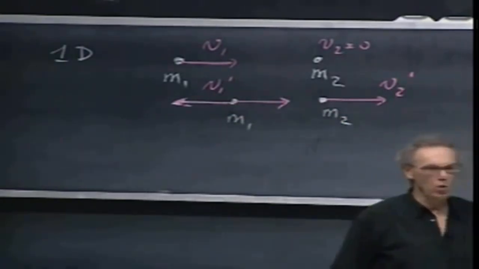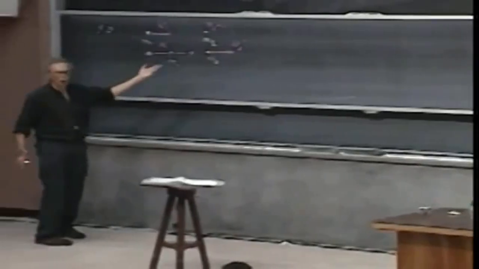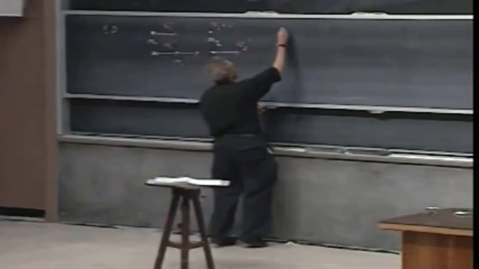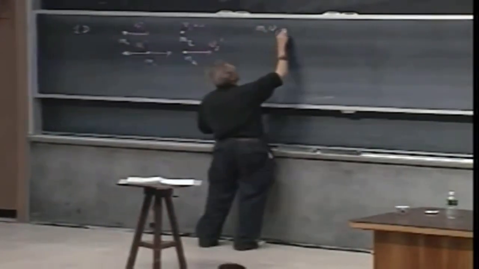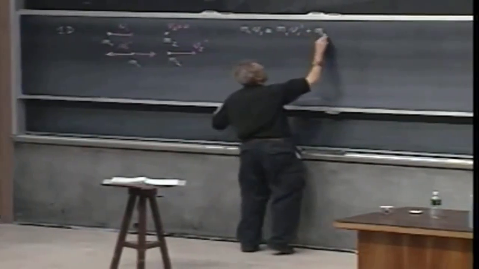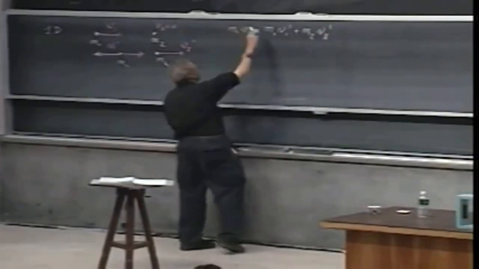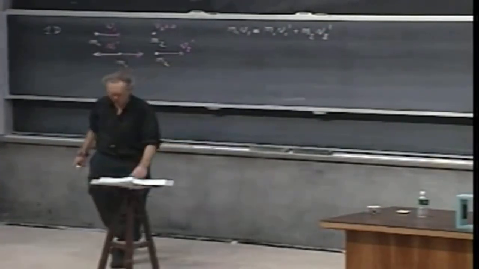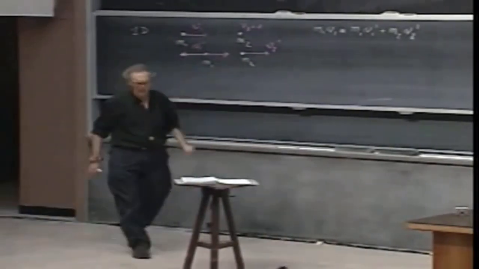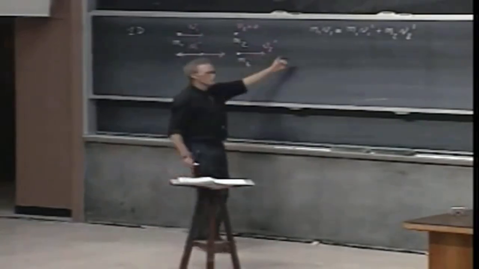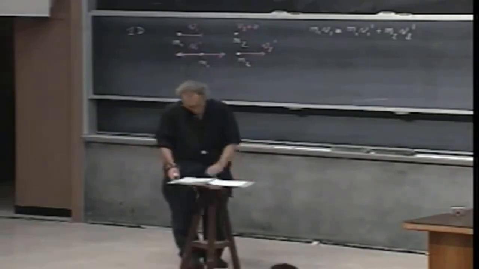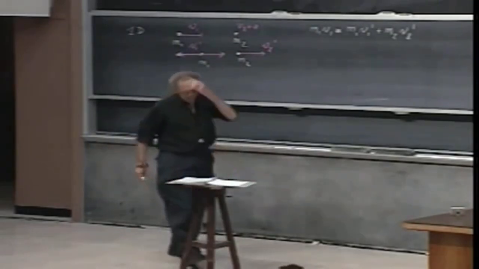And if there is no net external force on the system as a whole during the collision, then momentum is conserved. And so you can write down that M1 v1 must be M1 v1 prime plus M2 v2 prime. Now, you may want to put arrows over there to indicate that they are vectors, but since it's a one-dimensional case, you can leave the arrows off, and the signs will then automatically take care of the direction. If you call this plus, then if you get a minus sign, you know that the velocity is in the opposite direction.